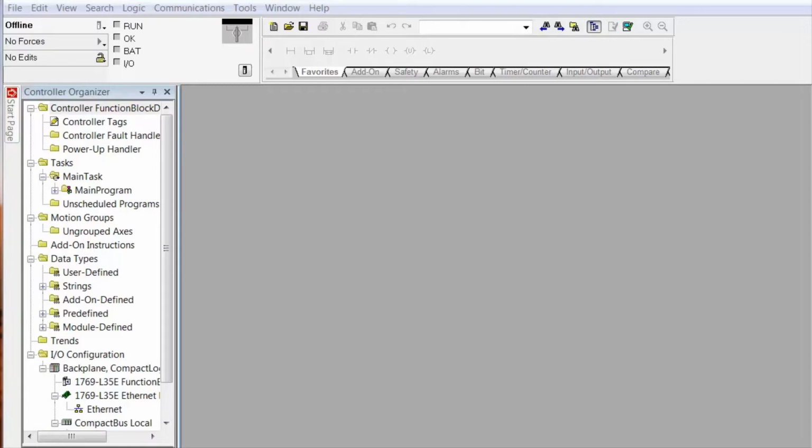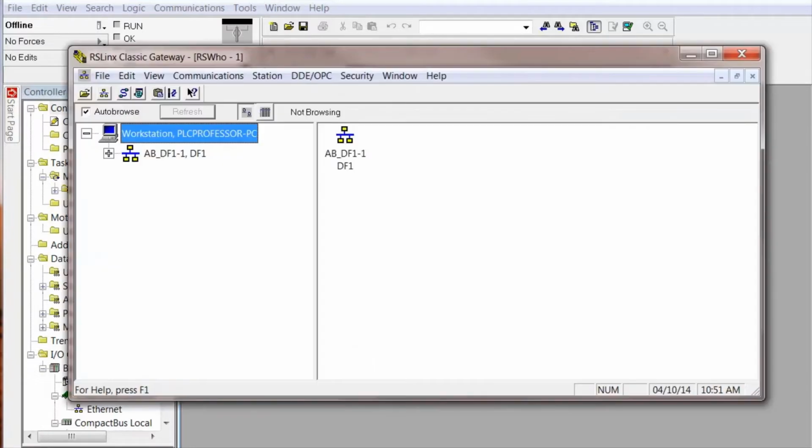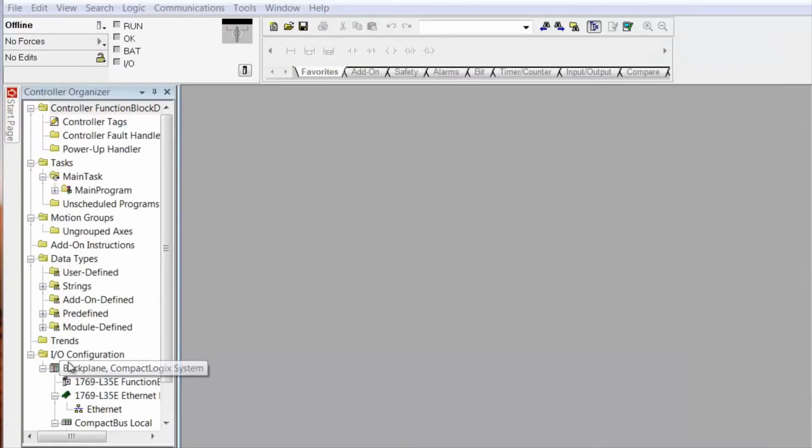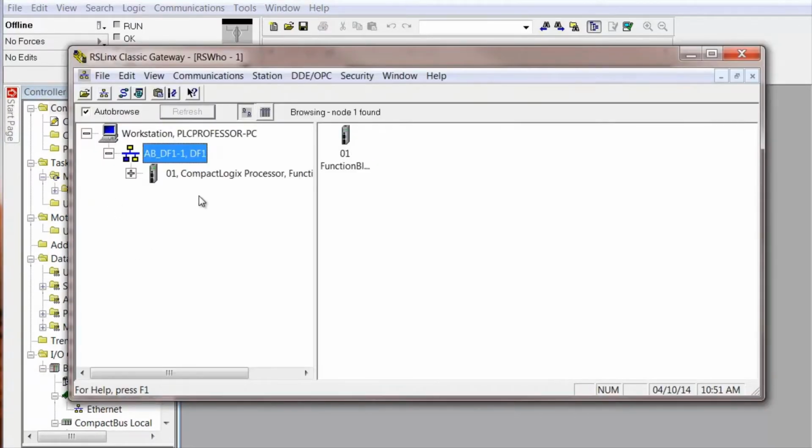The first thing you always want to do when you start a lab is to check and make sure that you have communication with your controller. So you would open up RSLogix and make sure that RSLogix could see the controller. There's our CompactLogix processor. So always check in RSLogix before you get too far down the road to make sure that you have communication with the controller. Don't wait until you try to download and then you have to sit through a timeout because Logix cannot find the processor.